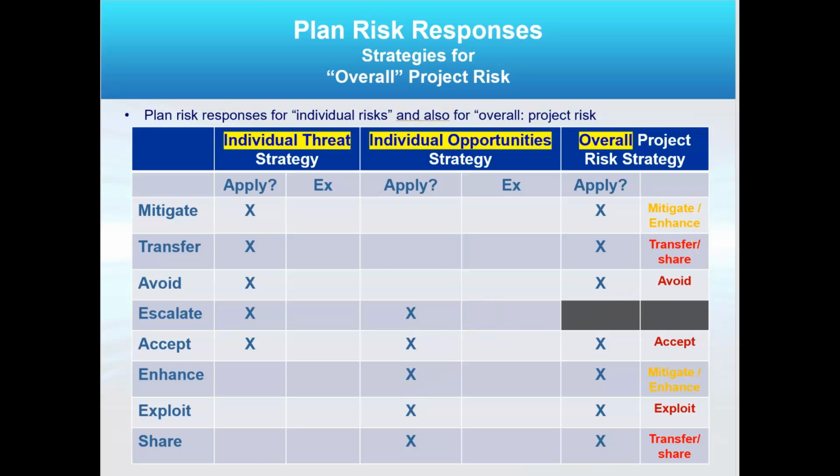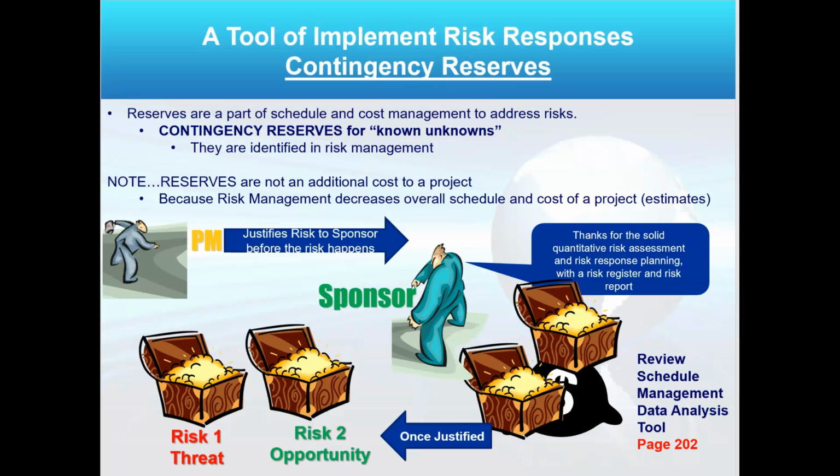But notice in the PMBOK guide, we'll also talk about overall risk. It's a sense of risk, and it kind of merges the concepts. So you want to take a look at that yourself. Now, we did talk about contingency reserves, where my team found the risk. We prioritized it. We created a response. And notice that risk can be a threat. So I've given some money because I've justified it to my sponsor in advance to assess that risk, like a hurricane, or to take advantage of an opportunity, like a sale on lumber if I'm building a house, once it's justified.